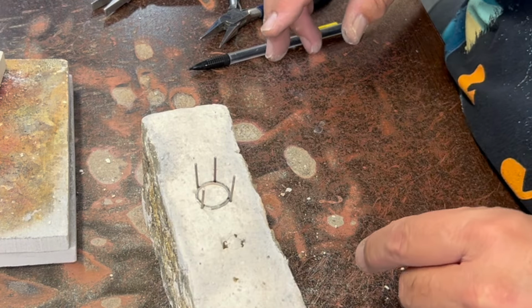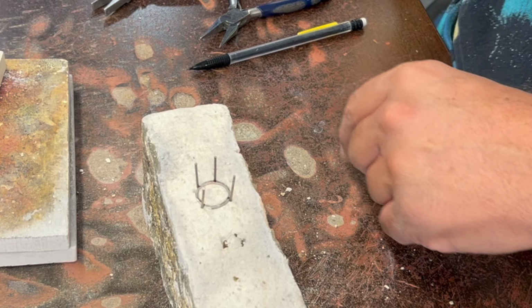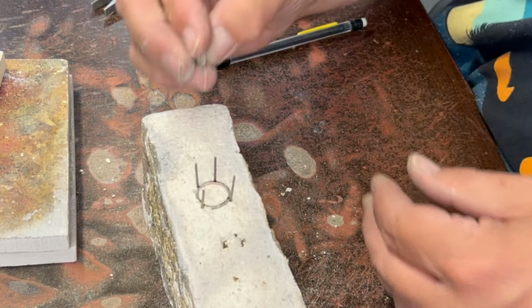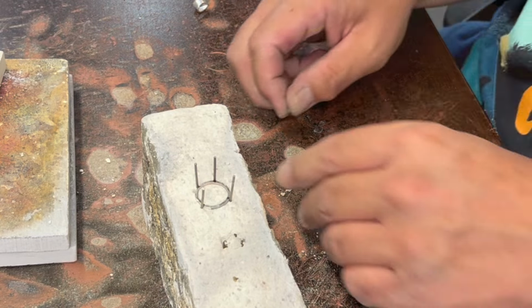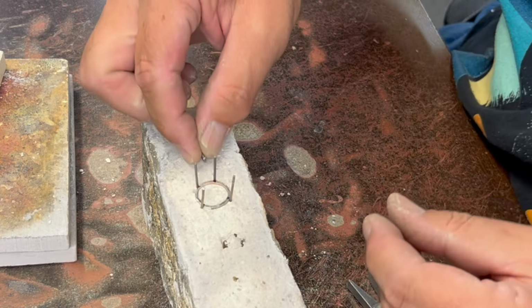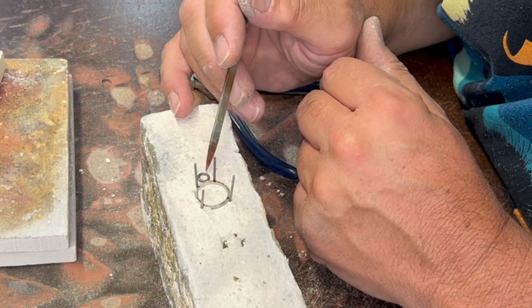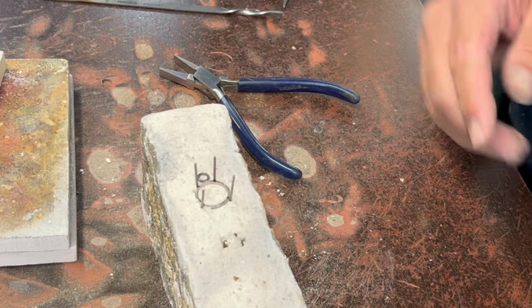So the other thing is we ought to put a loop on there while we're here. So let's make another one of those rings. Need it to be very big either for this one. Here's the bale that I made for it. So we need a ring for that to go through. Let's see. So I think I'm trying to kill two birds with one stone here. Solder this ring on at the same time. Why not? So we'll get everything all flexed. Let me make sure I have some little pieces of solder.